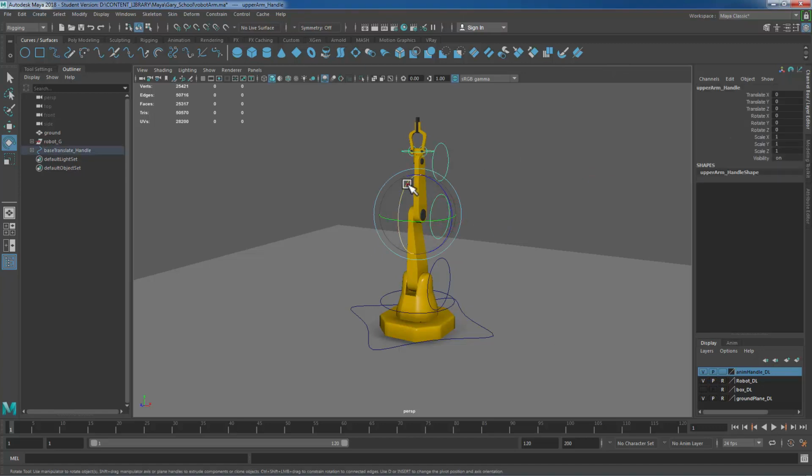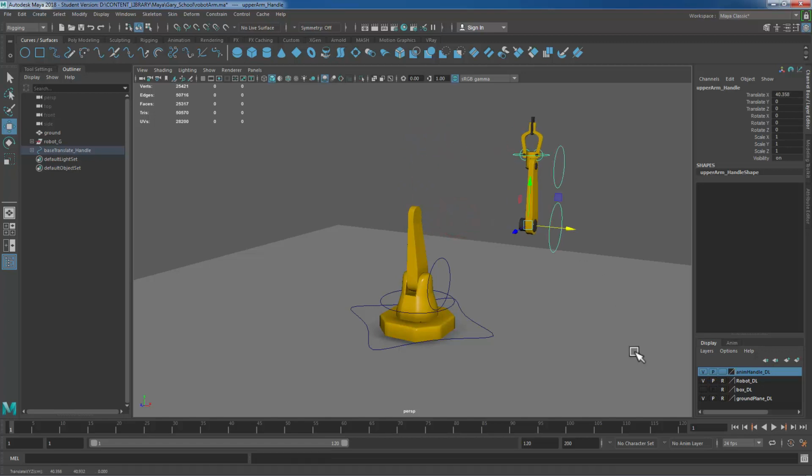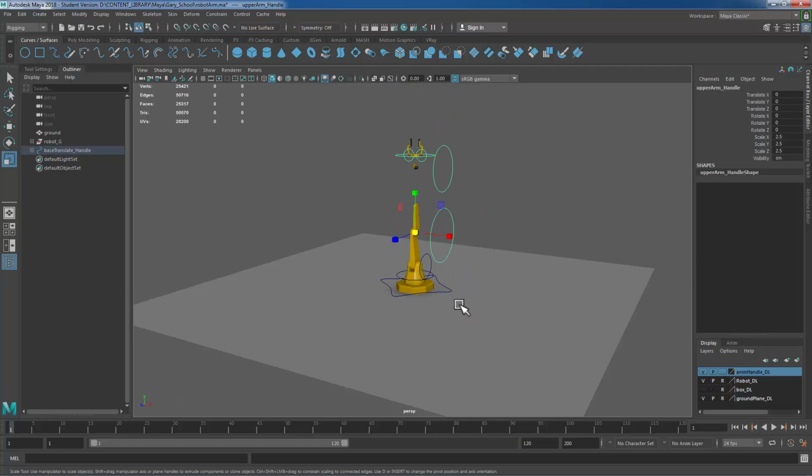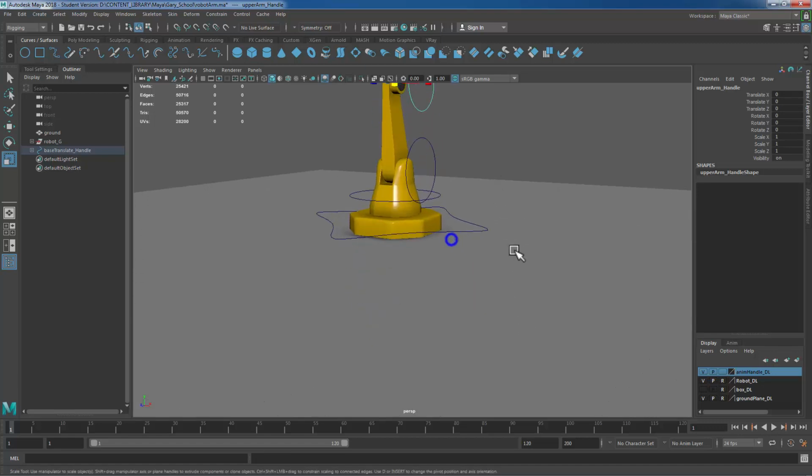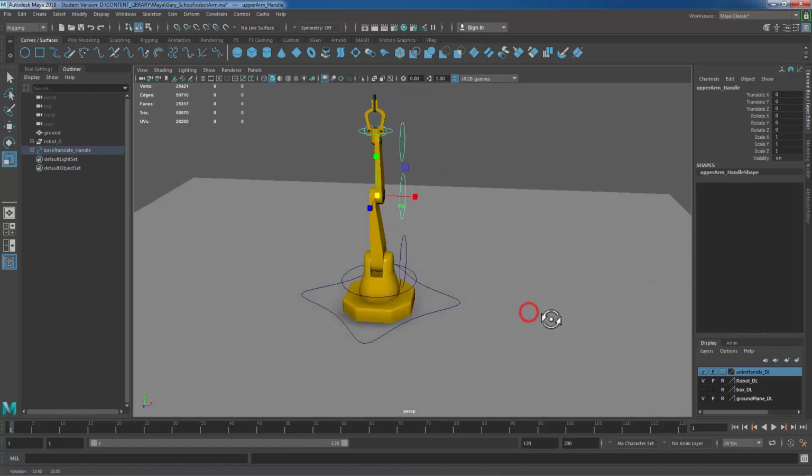This handle, yes, it rotates my upper arm where I would like it to, but it also rotates it all the way around and through things, which doesn't really make a lot of sense. And I still have the ability to translate it and or to scale it, and by doing so I physically break my model apart. And we don't want the animator to accidentally break the model apart. So we want to make sure we limit out the controls to each of these.